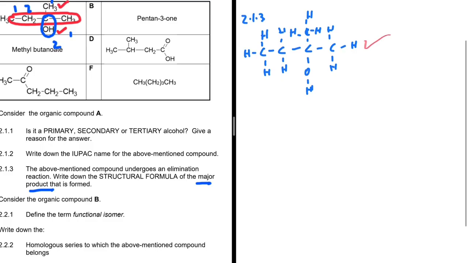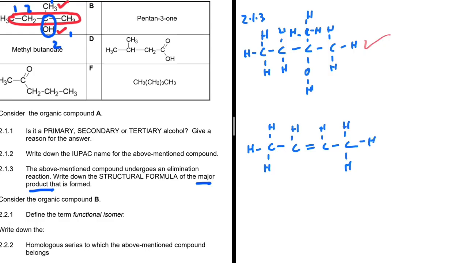So the major product of dehydration that compound A will undergo will look like the following. We have 1, 2, double bond, carbon, carbon. And then hydrogen everywhere else. So 4 bonds on that carbon, it is satisfied, and let's just fill out hydrogens everywhere. Let's check the number of bonds. 1, 2, 3, 4. Everything is fine. You have to calculate the number of bonds to avoid making any mistake.